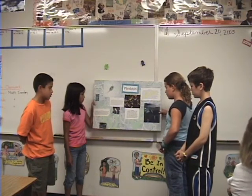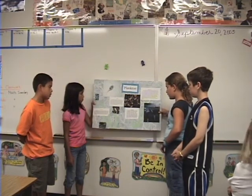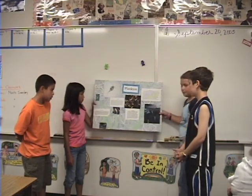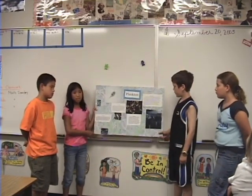Meroplankton reproduce by using sperm to fertilize their eggs, then letting them go in the planktonic environment. Meroplankton eat phytoplankton and smaller zooplankton. Some meroplankton also eat the yolk they obtain from the egg they hatch from. This is the end of our report about the part plankton play in the sea.